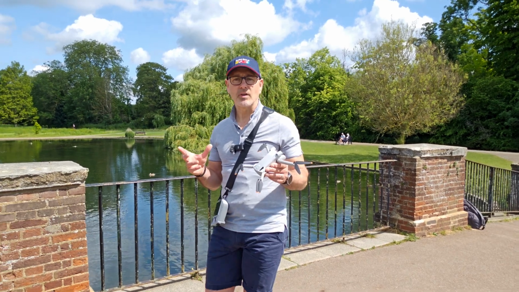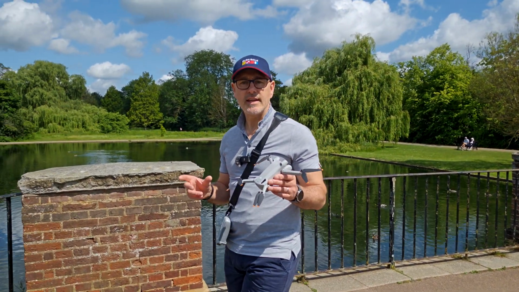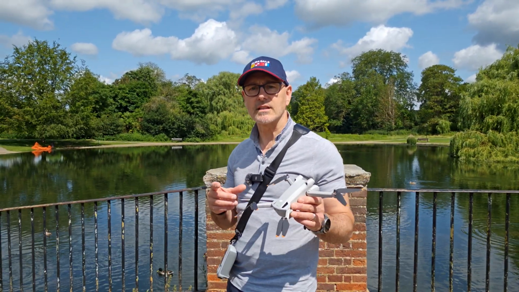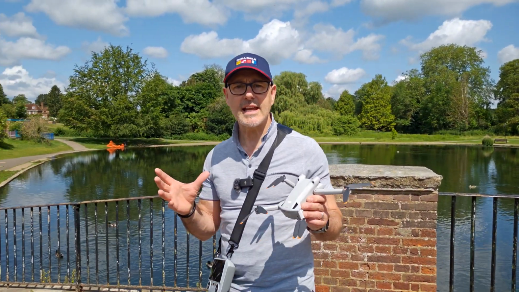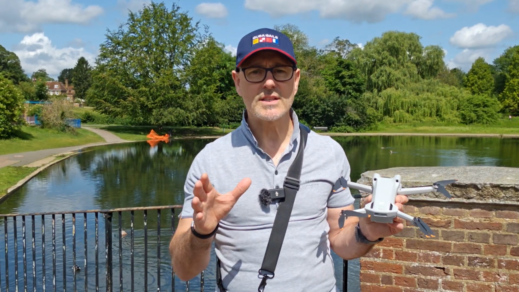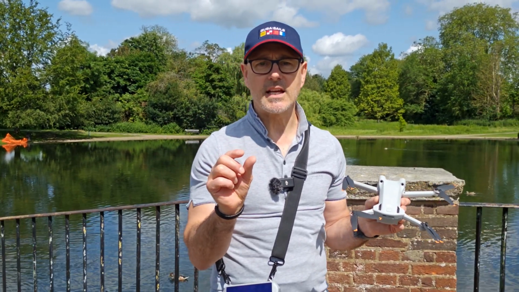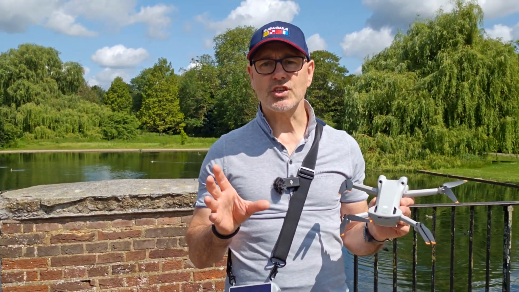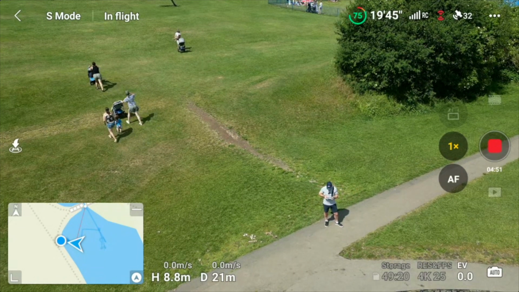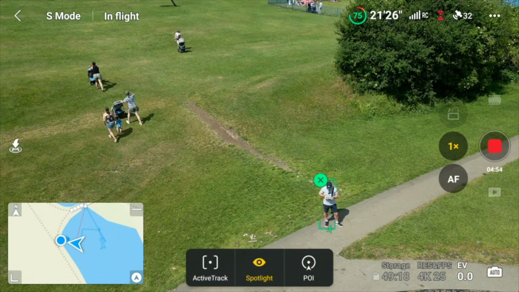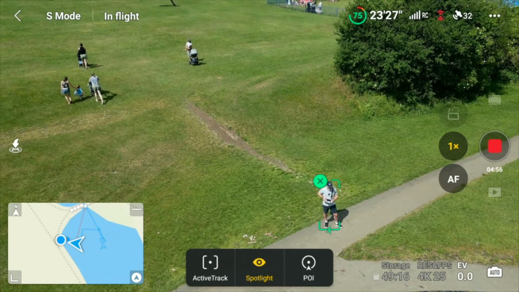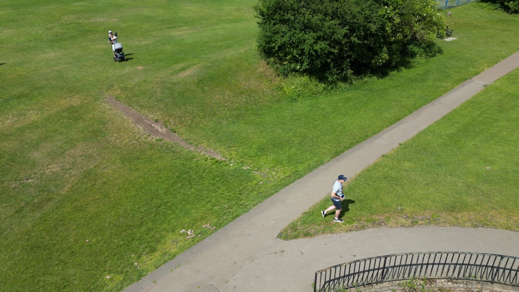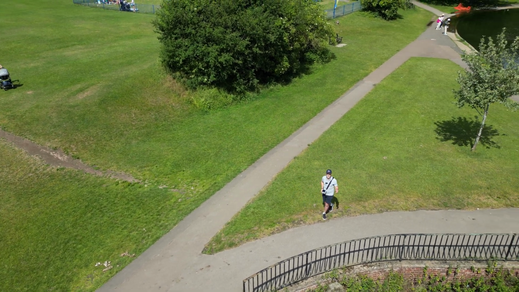We're now going to use spotlight mode, so when I put the drone in the air, it's just going to be like a tripod, and as I move around, it'll just track me. Also, if I'm stationary and I fly the drone around, it will keep me right in the center. So it's a very easy way of getting nice, stable, cinematic shots. Right, so we've selected ourselves, so as we move, it will act as the tripod in the sky and keep me in frame.